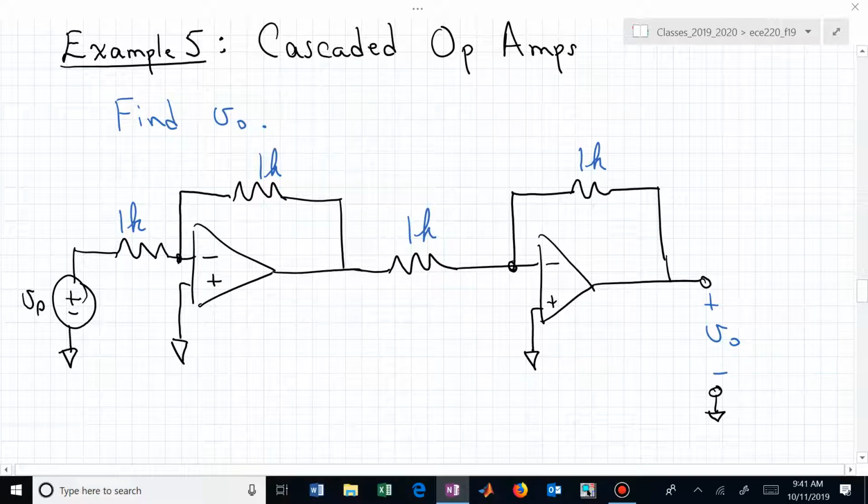Can we just start adding these pieces together? We have different puzzle pieces, different op-amp circuits. Now we can actually cascade them or combine them. Now we're putting two op-amp circuits in cascade, back to back. And now we might be interested in what's the overall gain between the input V sub S and the output V sub 0.